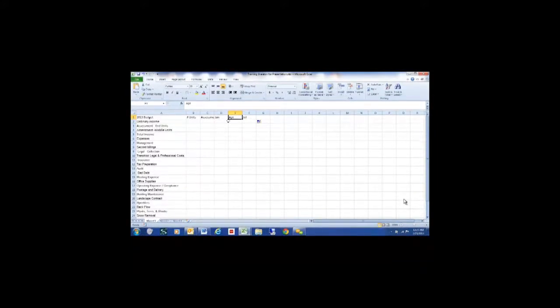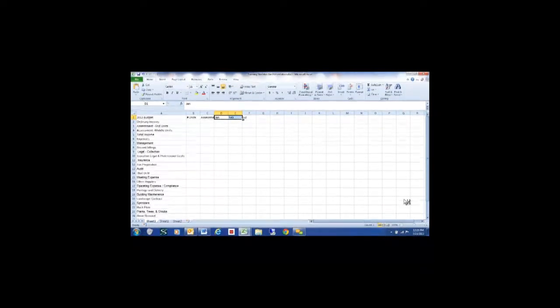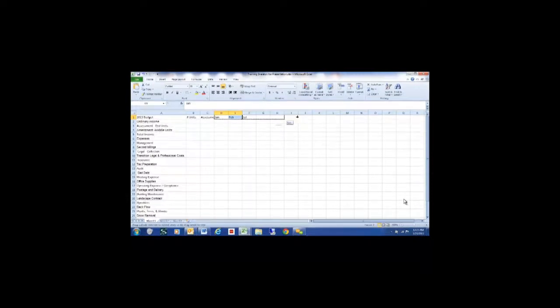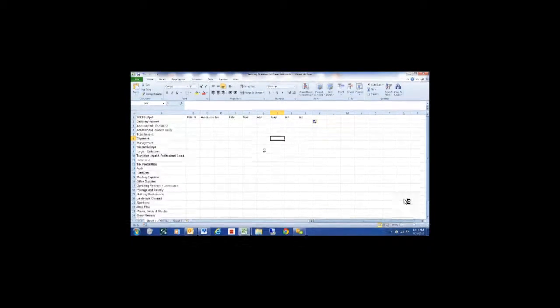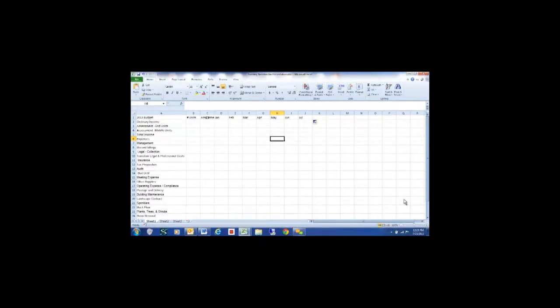Okay, so again I'm going to go back and do the February because that's really what I want. January, February, fill handle, repeat, and you can use that for so many things. You can use it for 1, 2, 3. You can use it for first quarter, second quarter, third quarter. You could use it for Monday, Tuesday, Wednesday, those types of things.